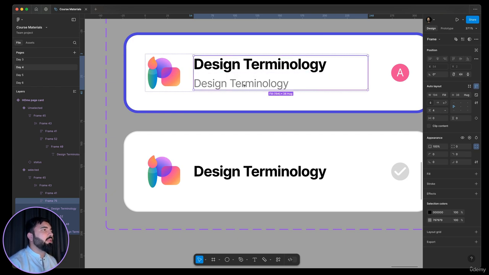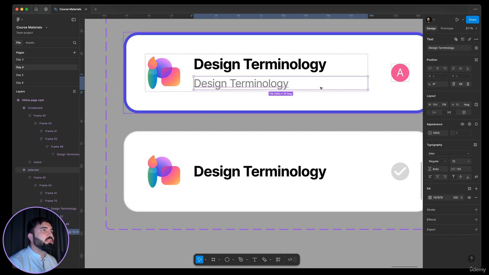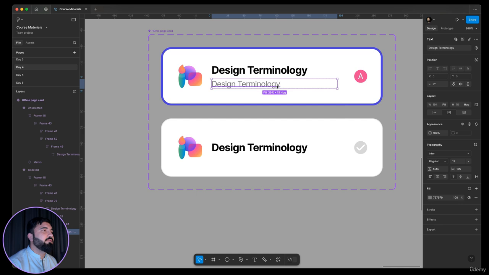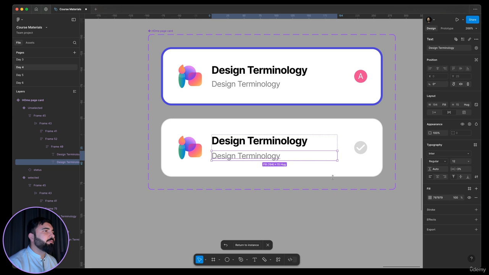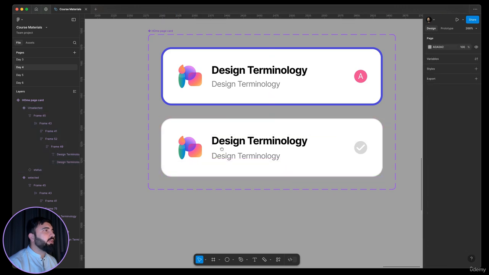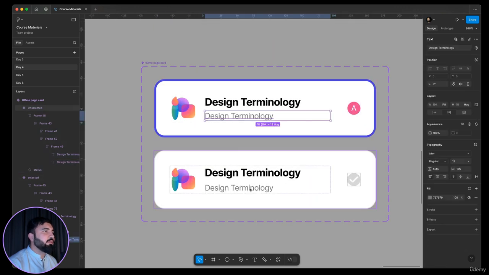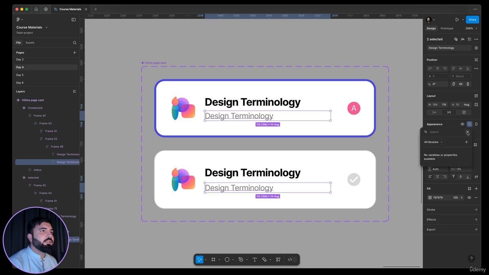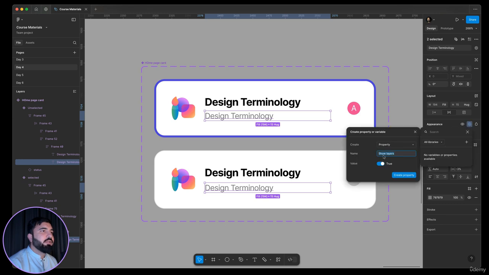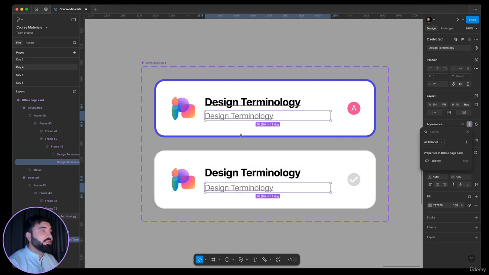Okay, and now I will use this as a subtext, like if I need it I will use it. So I will copy from here and paste over here as well. Wonderful. Now I will select both of those and give it a property. Okay, and subtext, so if I need it I will use it.